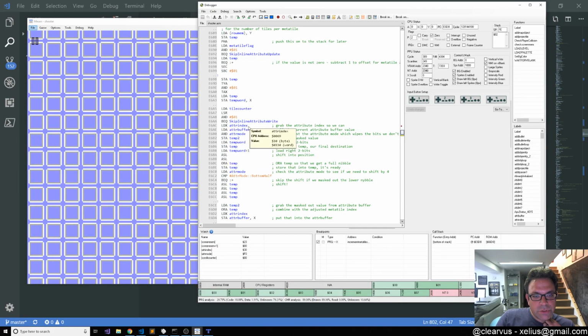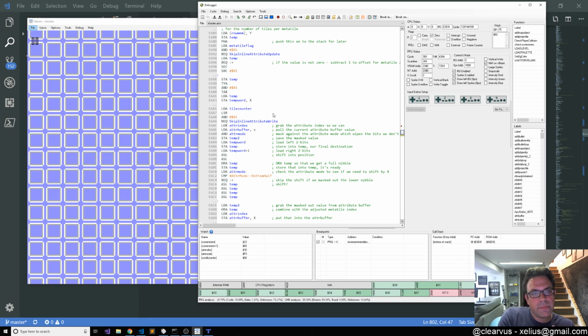So what is this doing? It's taking tile counter, dividing it by 2, and then checking to see skip inline attribute right. Grab the attribute index.